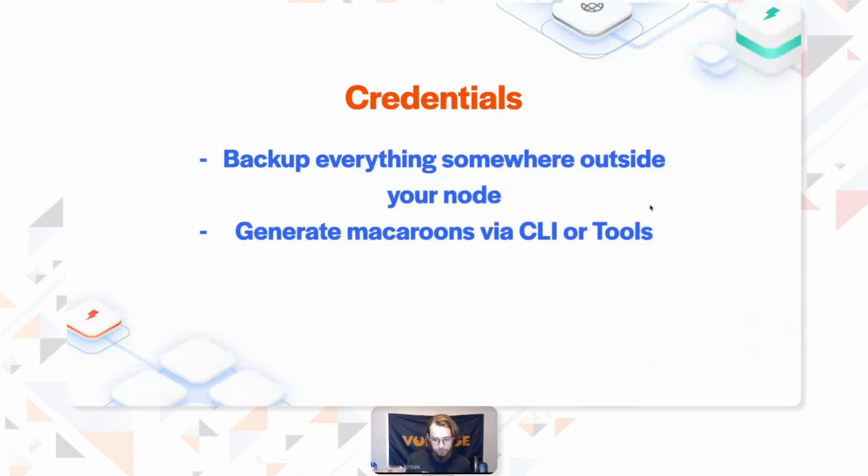And then always generate macaroons via the CLI or additional tools. ThunderHub has a good macaroon baking system. You always need to be doing what I was mentioning earlier, creating macaroons for specific applications. If it's LND, you can do that from the CLI, and Core Lightning from the CLI as well, or generate macaroons from inside of the node and then copy them off into Zeus or whatever it is. That's the best way to do it. So make sure you're exporting things outside of the node and generating macaroons directly from the node.